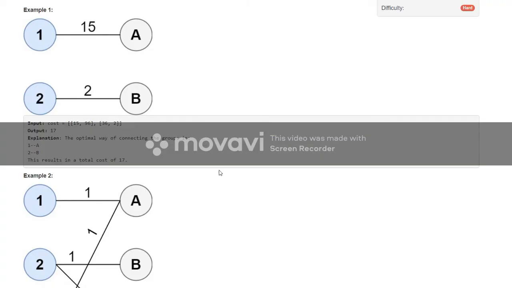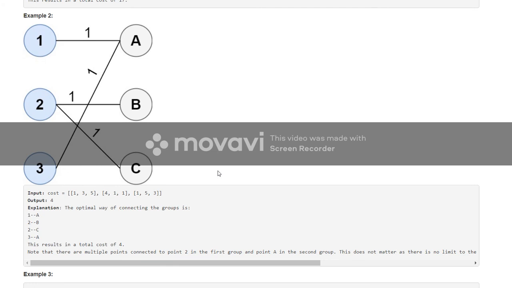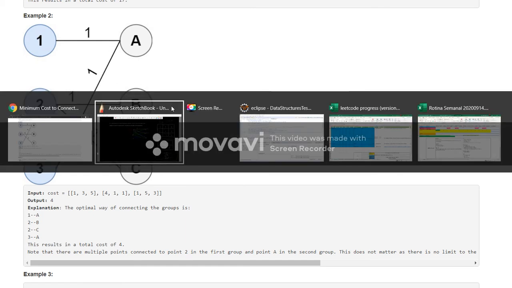the second case is a little bit more complex, but the logic still applies. So let's see how we come to this solution.